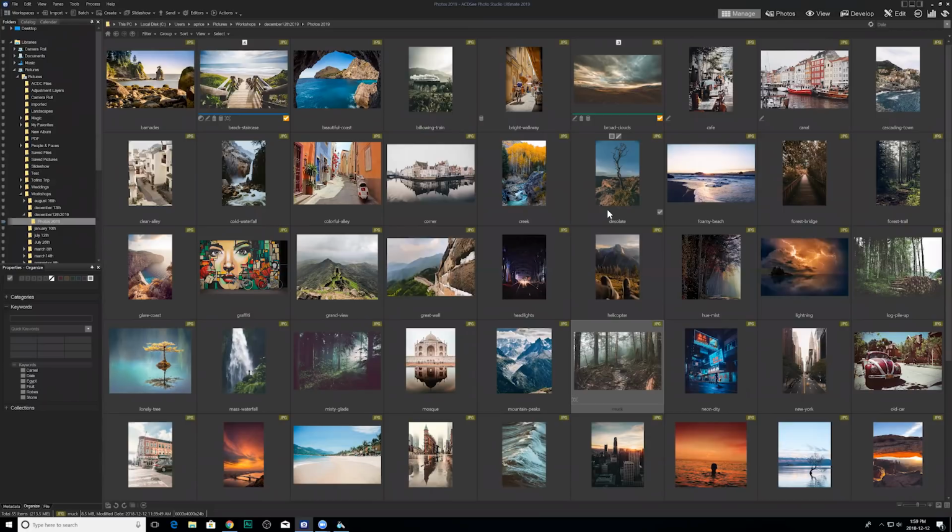Actions is also unique to ACDSee in that it allows you to save your actions so that other users can use them, and import them and export them. It's basically this hub that allows you to make these fun changes to your images however you want, and then provide other users the ability to do the same. But notably, what we also use it for is the ability to go through and make quick, seamless adjustments to a bulk variety of files.